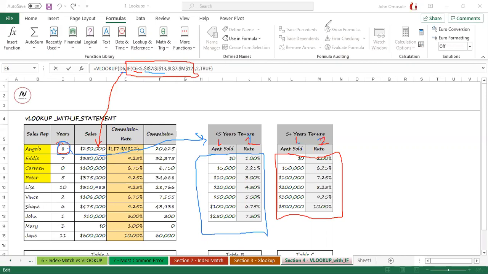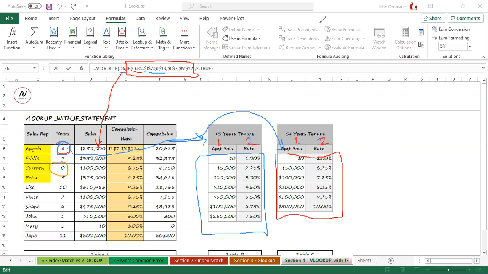When I go to another value, if I come here and I get to this value, this one is greater. Oh, sorry, this is not going to use it because it's less than. I mean, it's greater than. If this is greater than 5 years, you should use this. So this is going to use that one. I'm going to use this table because the year here is actually greater than 5 years.